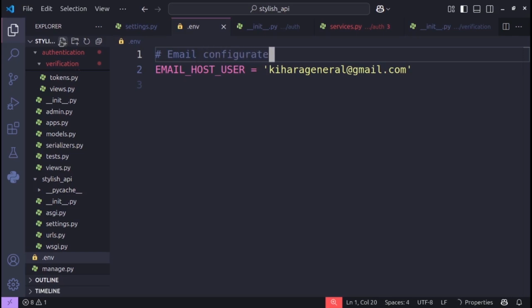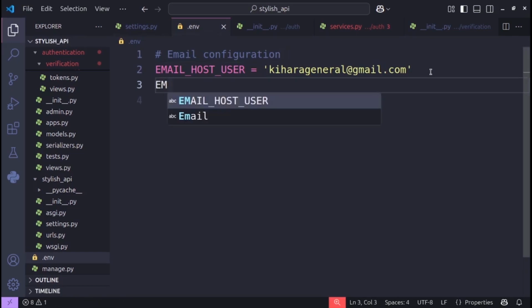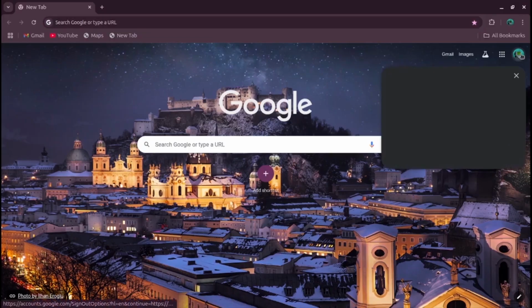So we have defined that, and also we're gonna define email host password, which will be, so for this password we're gonna go to your Gmail account.